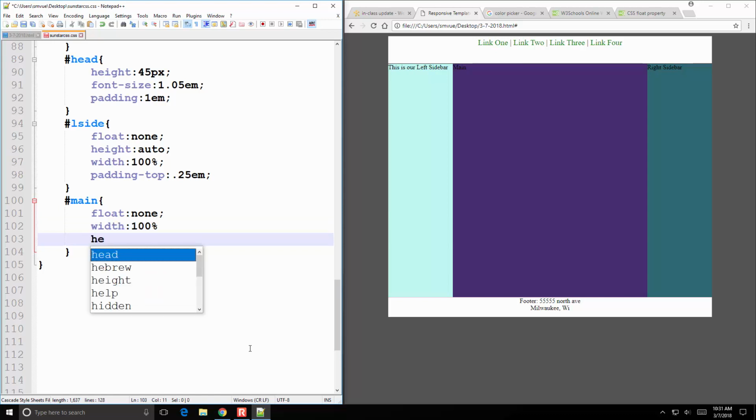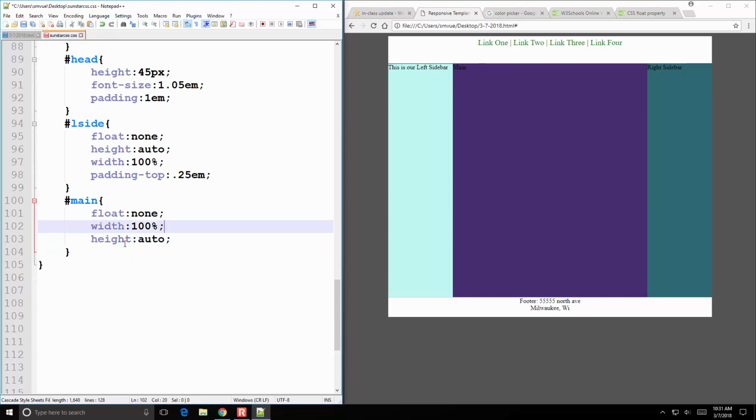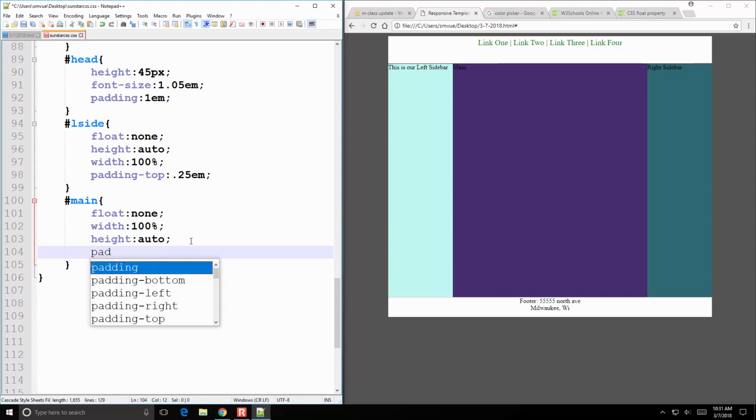I'm gonna have a height of auto. And we're gonna put in another padding. Let's do padding top for this. And we're gonna do 0.25 em.